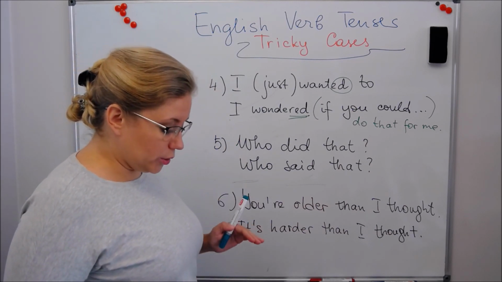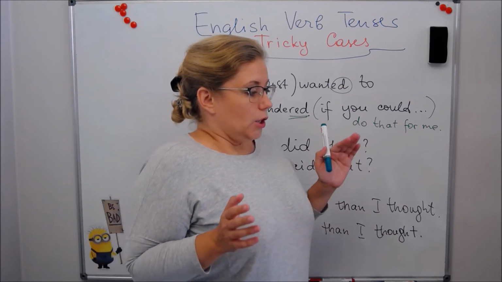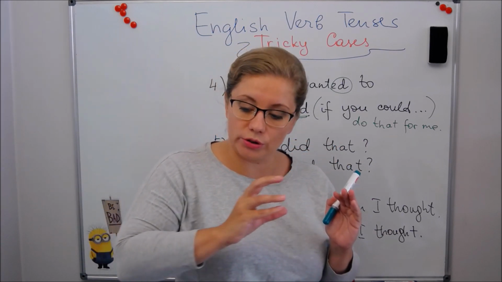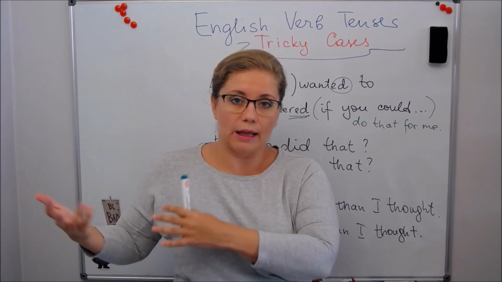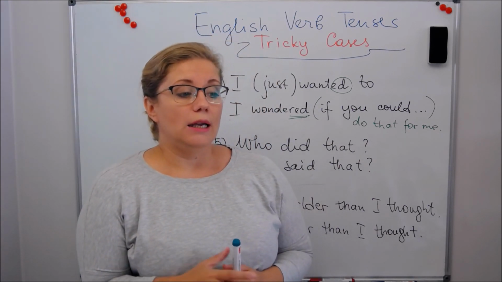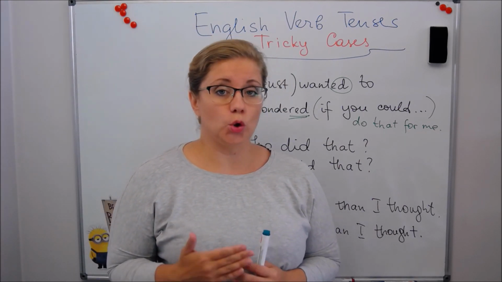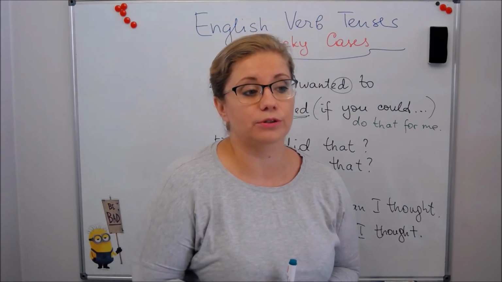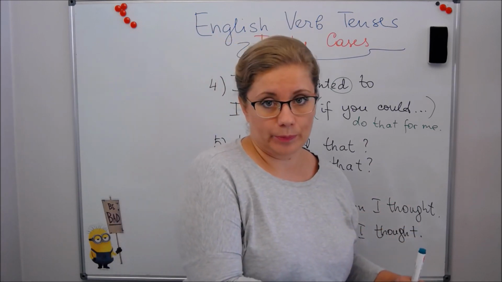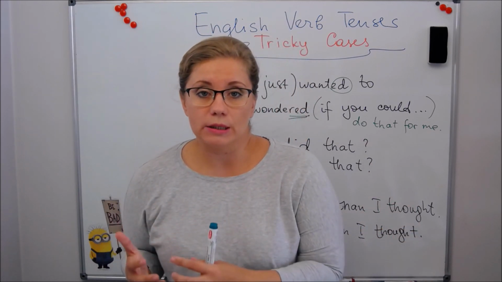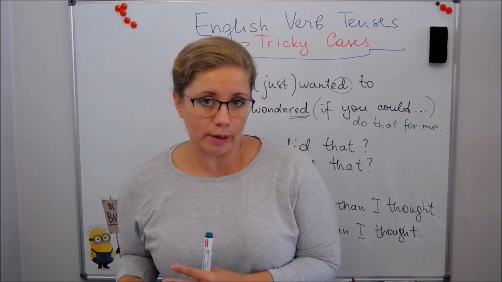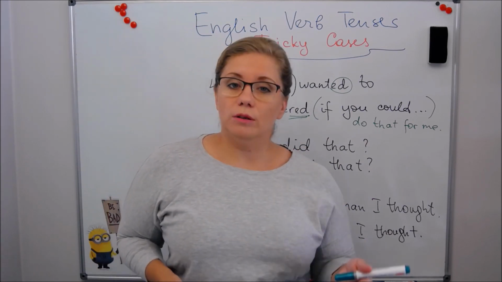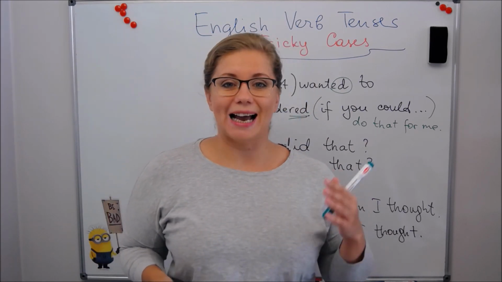And I told you that the rule is you use it for one-time actions, not in stories, not in narratives, not when you are giving a lot of actions at the same time. For one-time actions, you use past simple when you give the date of doing that. For example, "I did that yesterday." And you use present perfect if you don't give the time point. "I have done it." "Have you done it?" "Yes, I have done it." "Did you do it yesterday?" "Yes, I did it yesterday."